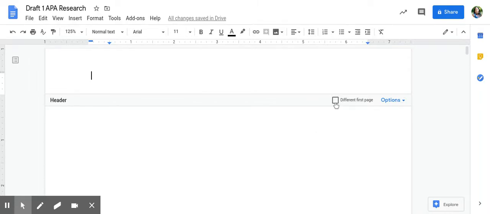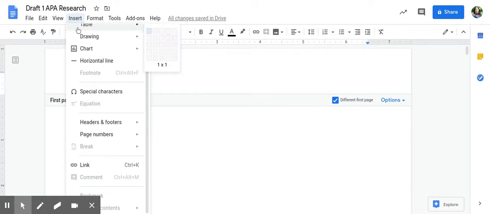So for the header, what you want to do for APA is you want to click on different first page. That means the title and the page number that are on the first page will be different from the rest of the pages.